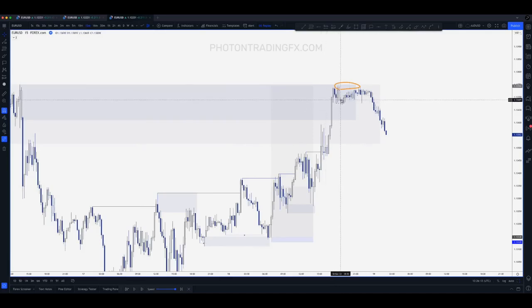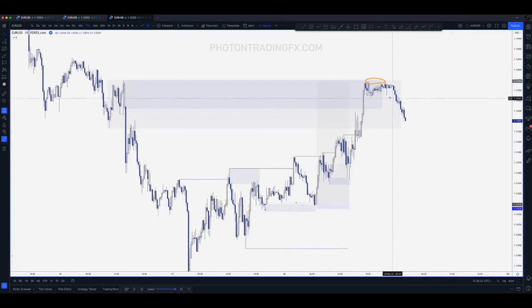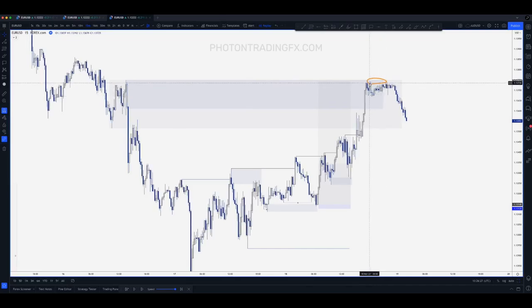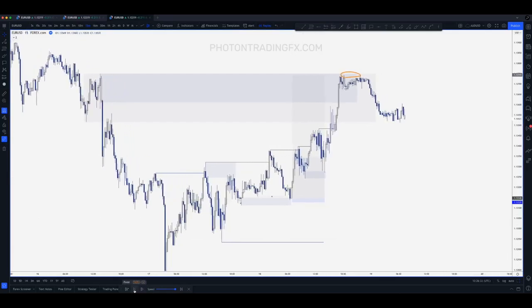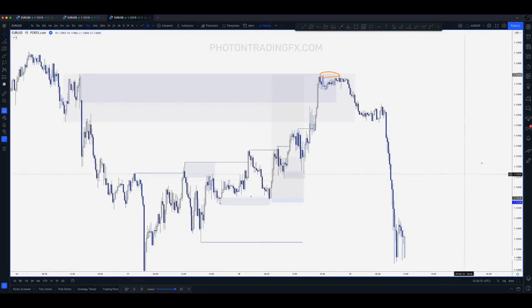But just showing you, we come into that extreme supply, we're expecting that higher time frame lower high to form. We get that first sign of weakness on the M15 with structure changing, where we get that change of character, pull back into the extreme kind of sweep zone of that, and then we start to aggressively sell off. If I just play that forward, okay? But yeah, there's your pro trend move.